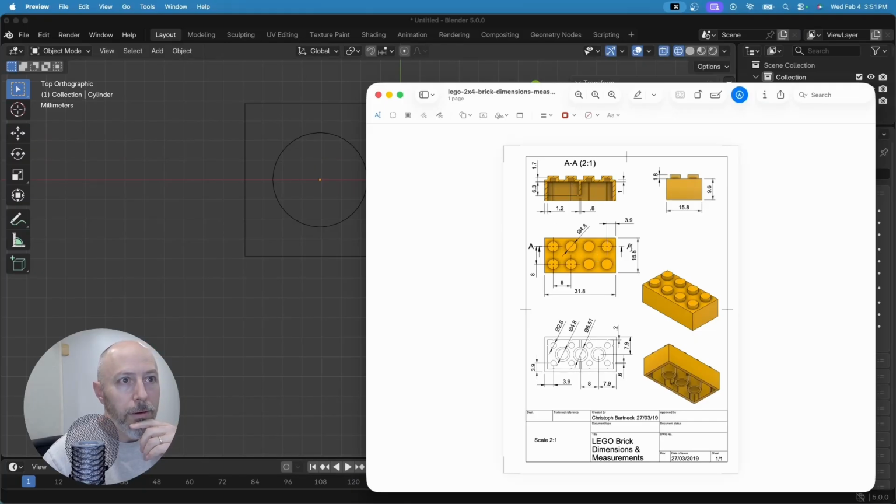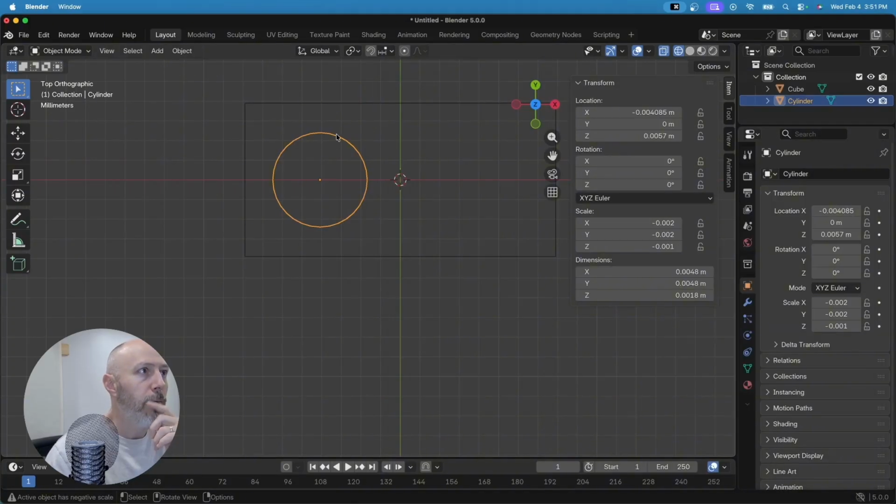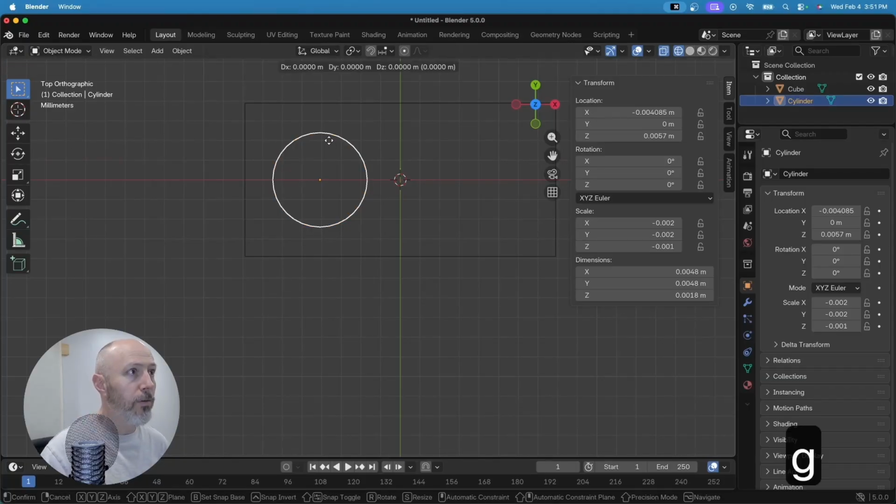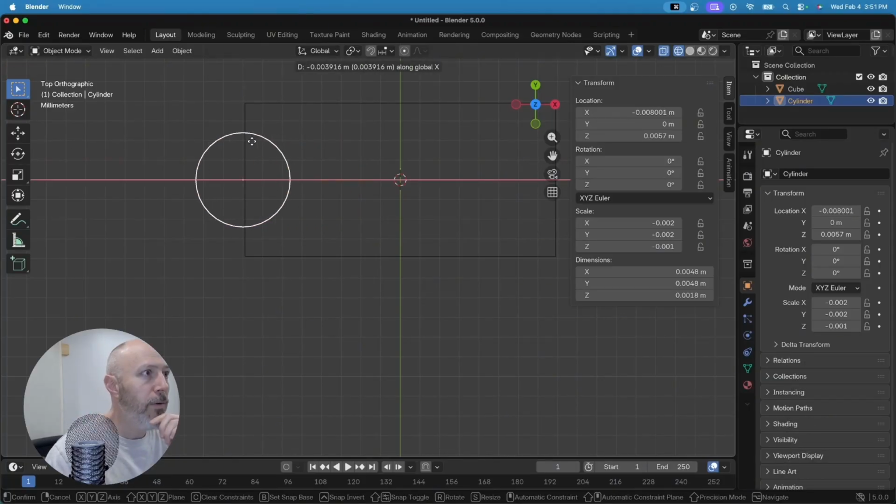Where is that distance on here? It is right here. So there's 3.9 millimeters between the edge of the brick and the center of the stud. So we're not even measuring from the center of the stud or from the edge of the stud. That's interesting. So how do we do that? And I think the way that we do that is we want to snap the stud. Okay, I'm just going to press G and X for now. I'm going to approximate. I think we want to snap it so that the center of the stud is on the edge of the brick, the rectangular part. And then we move it 3.9 millimeters.